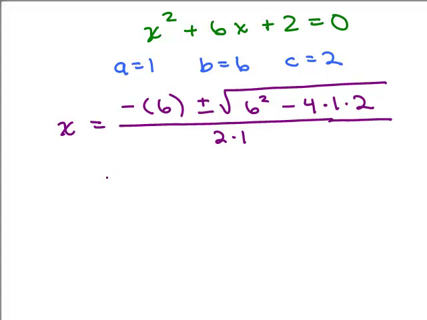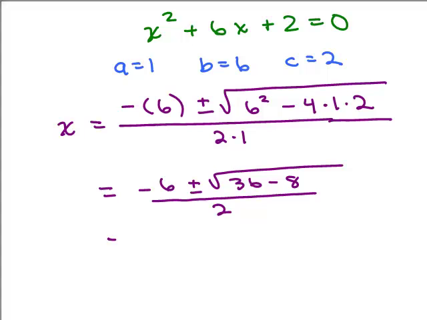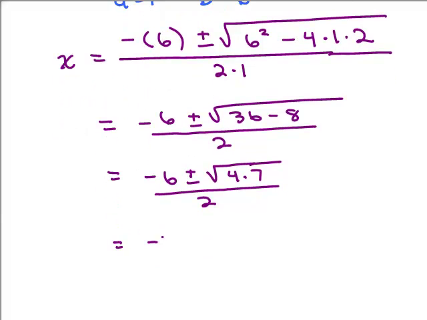That's plugging in all the values into the quadratic formula, so we have -6 ± and now inside, underneath the square root, we've got 36 - 8, all over 2, and 36 - 8 is 28, so you've got the square root of 28. Now I'm going to write 28 as 4 times 7 because that will make it easier to simplify. I'm writing it as a perfect square times 7, and we get -6 ± ... the square root of 4 is 2, so I could take out a 2 and also have the square root of 7, all over 2.